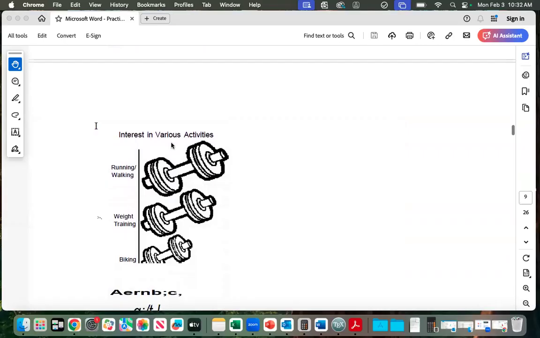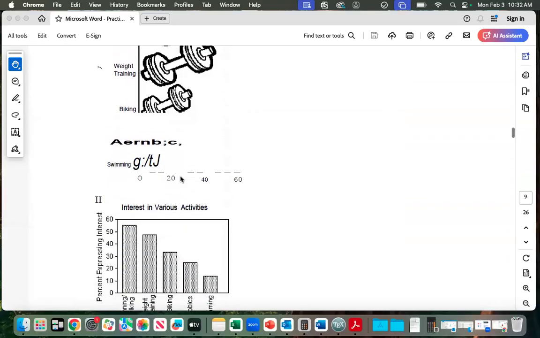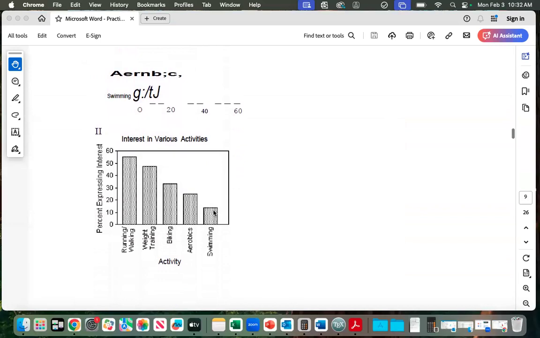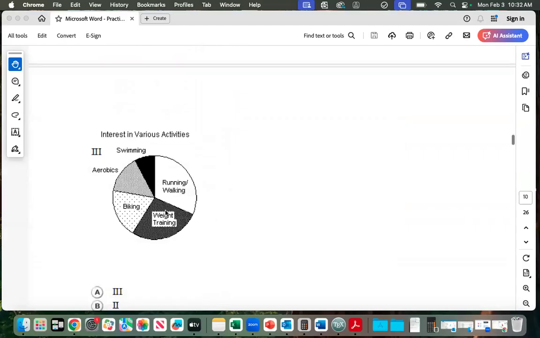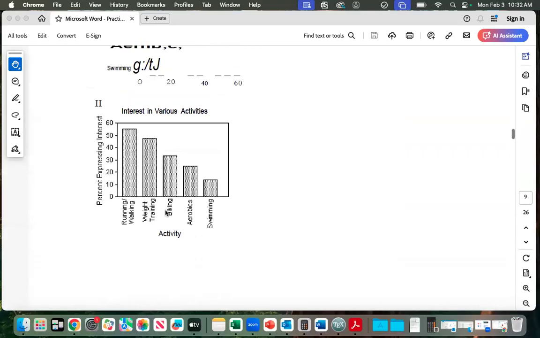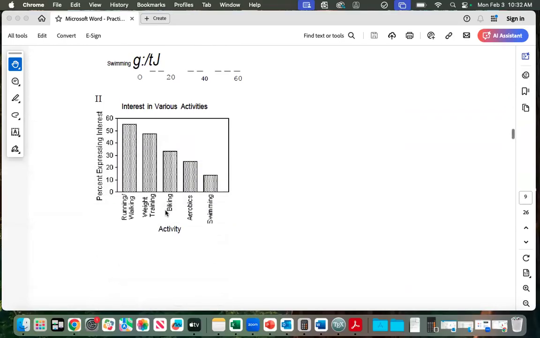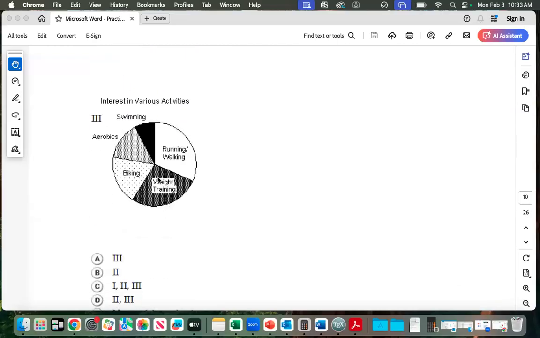So we come here. This is I. This is II. So II here is what? Bar graphs. And then the third one is the pie chart. So what do you think is the best? Who wants to try? Why? Okay. Why not the pie chart too? Because I remember when we were dealing with chapter 2, we also displayed the pie chart for categorical variables too, isn't it?